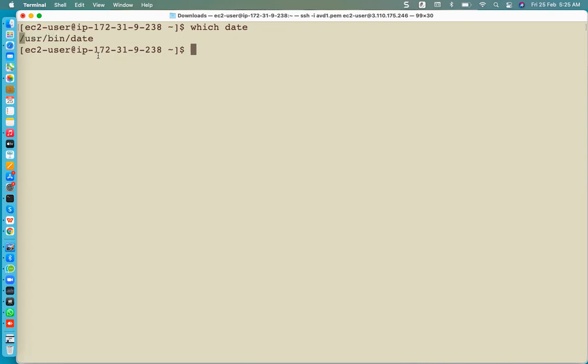This is one of the bin directories, which is present in the slash folder, then usr folder, then bin folder. So slash is the root directory. Under that root directory, the usr directory is there. Under that usr directory, the bin directory is there. Under that bin directory, the date command is there. So the which command is going to show you that date command's path.